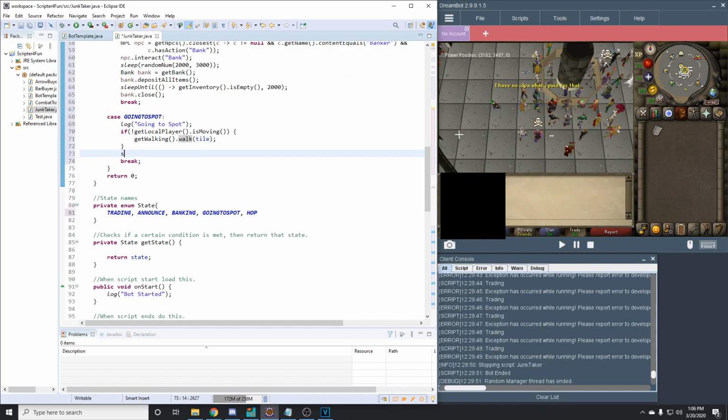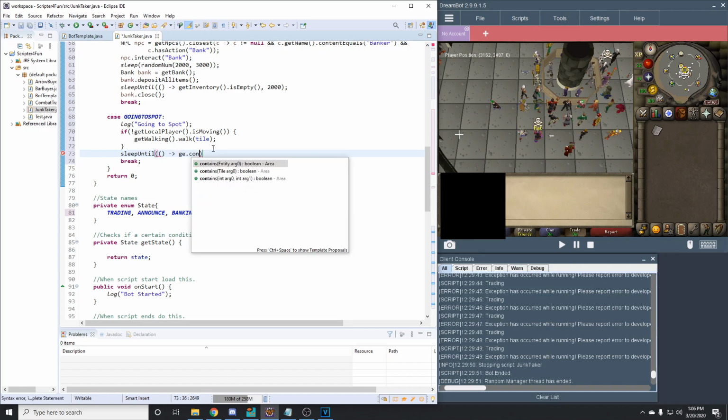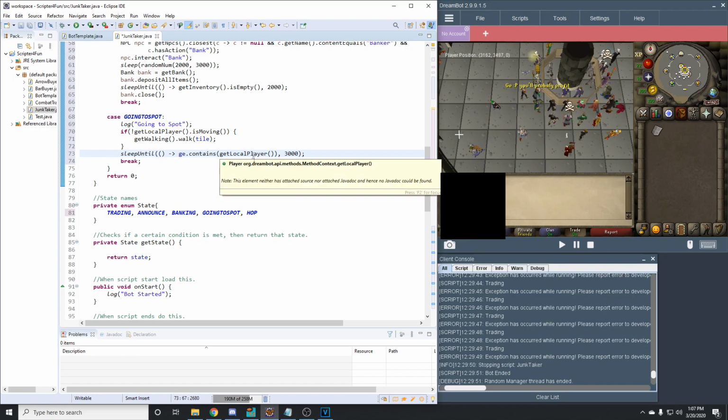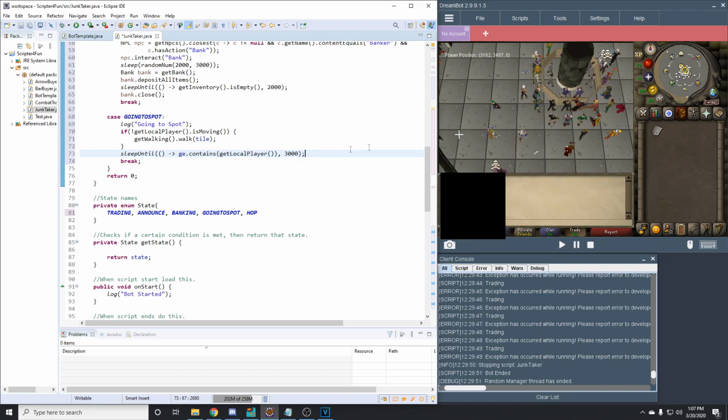So now we sleep until our player is inside of the area. That should be it for going to spot.